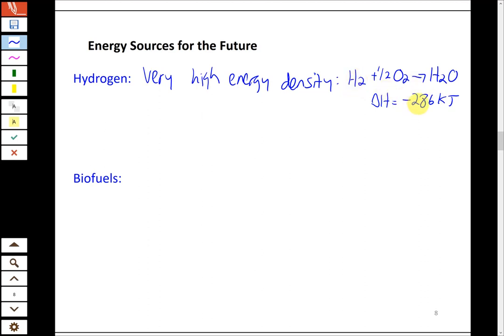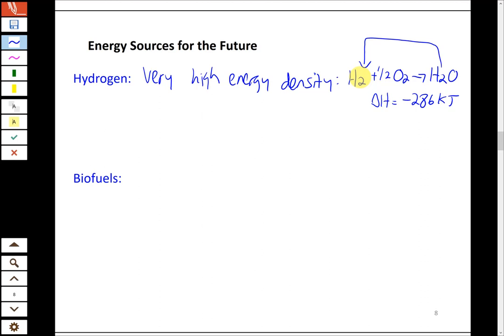So that's great. The problem, though, with hydrogen is there are 2 main problems. The other great thing about it, that is sort of obvious from the combustion reaction, is that you only produce water as a product. So you're not producing CO2, or, when you burn coal especially, other harmful sulfur-containing and nitrogen-containing gases as well. So it just produces water. It's very clean burning, and ideally, if you can come up with the right technology to do this, you would be able to take the water and put energy back into it to get back to hydrogen. So you could have this sort of closed loop fuel cycle.